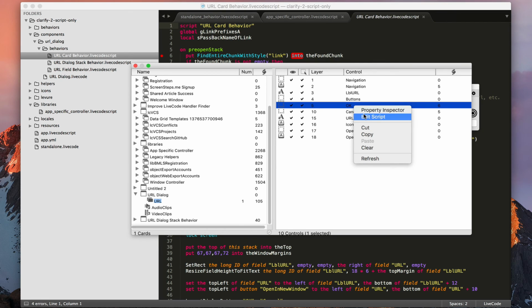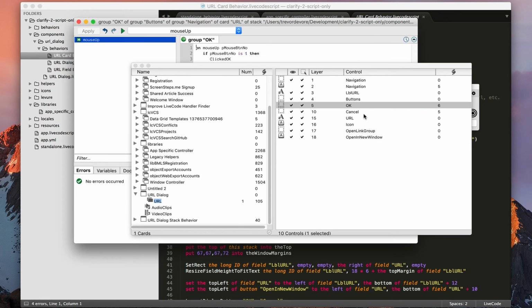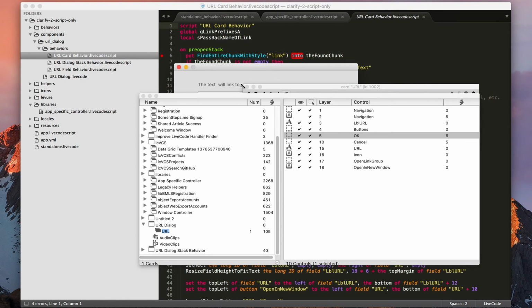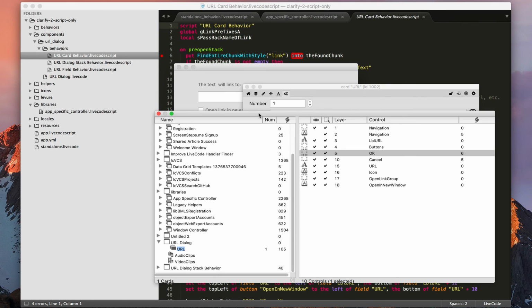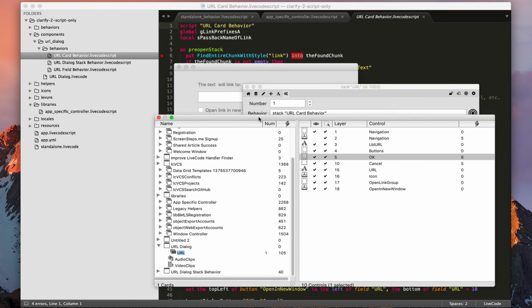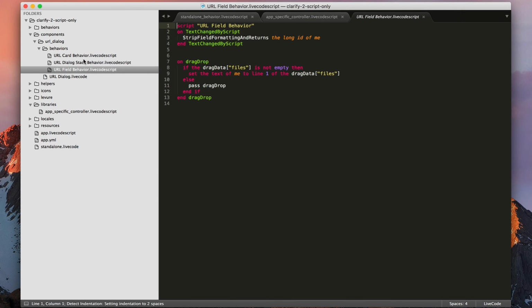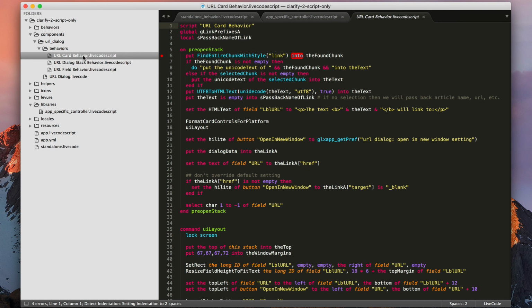Now these buttons and things only have like 6 lines of script, right? So I'm usually doing a mouse up handler and it just calls another handler in the card script. I'm not going to worry about converting those over to script-only stacks. I'm just going to leave those right in the stack itself. They're not going to change ever, so I don't care. I mainly want these scripts to be script-only stacks. They're the ones I'm going to be changing a lot, because then I can manage them under source control.